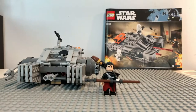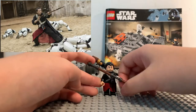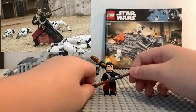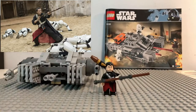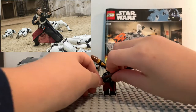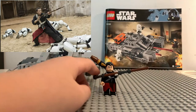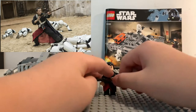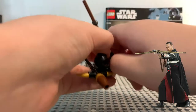As you can see, Chirrut is a very interesting figure. I like how he has the Jedi lightsaber hilt, but it has these little sticks at the end. I think it's very close to the actual movie. He had the sticks with the hilts, and I think it looks pretty cool and suits him. Going on to a second weapon, which is more of a crossbow.